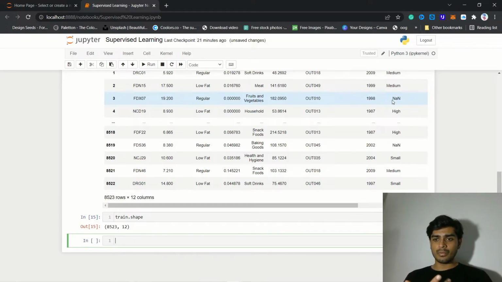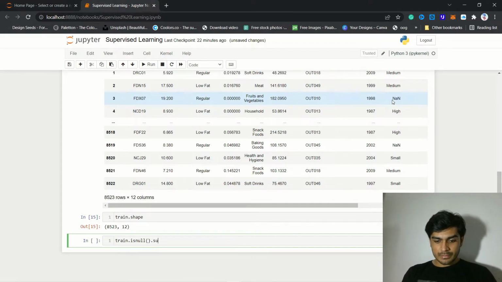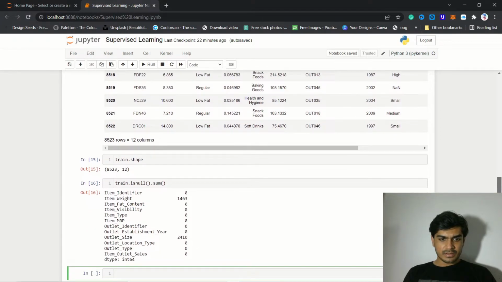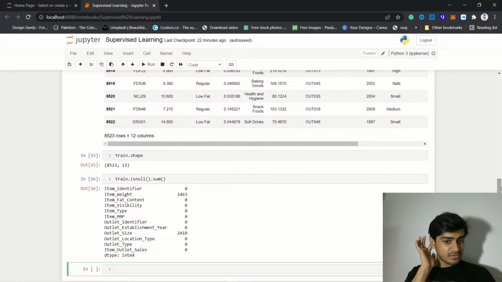We have to find a way to remove them or do something to prevent the discrepancy which comes from NaN. One way is to say train.isnull().sum(), which makes a sum of the nulls, and it will give us how many NaN values are present.